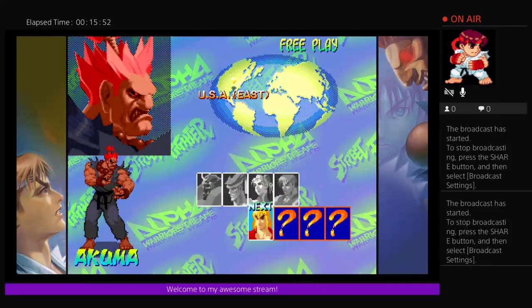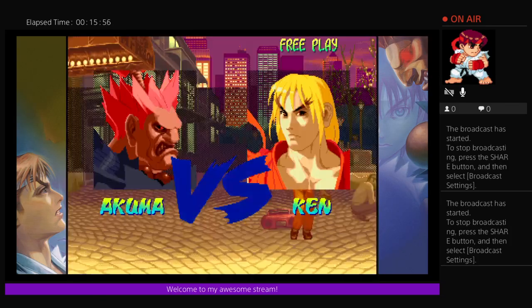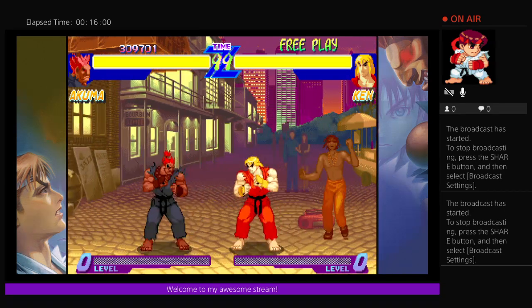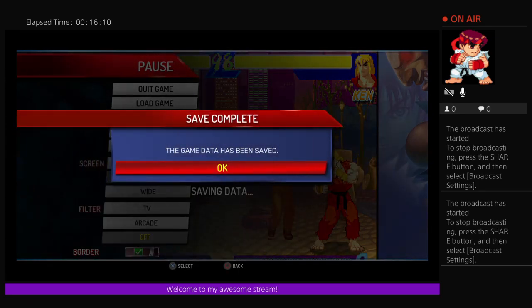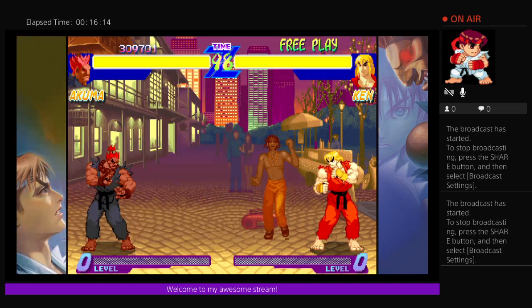I actually had this game for PC, and I remember when Akuma would do his... Oops, sorry. I meant to do the pause menu, not the taunt. So whenever Akuma did his Super Fireball, and he'd say, "Mesutz," I remember my brothers and I would joke that it sounds like he's saying, "this sucks."